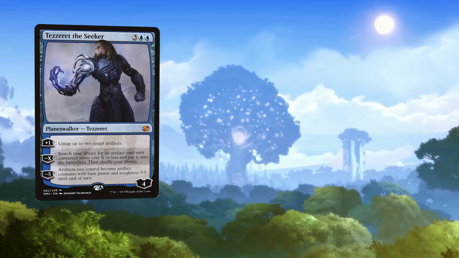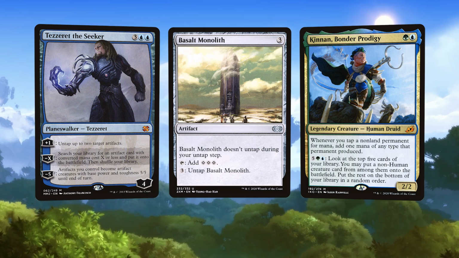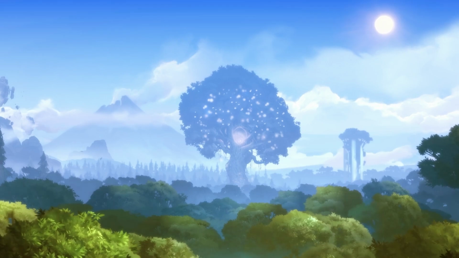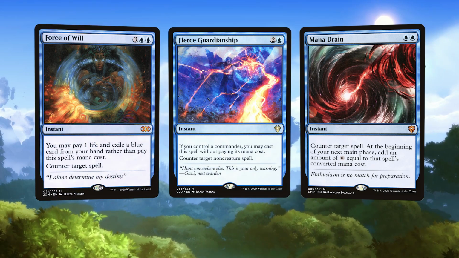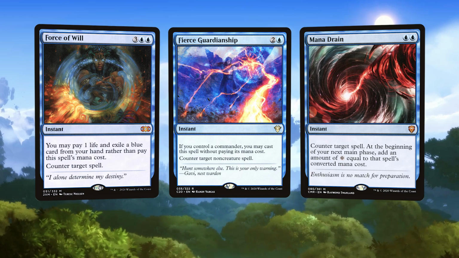Or, if we have Kinnan in play, he can pull out a Basalt Monolith and just give us infinite colorless mana. For interaction, we're running the standard suite of powerful counters: Pact of Negation, Mental Misstep, Mana Drain, Force of Will, and Fierce Guardianship. Outside of counterspells, though, we don't have a ton of interaction.